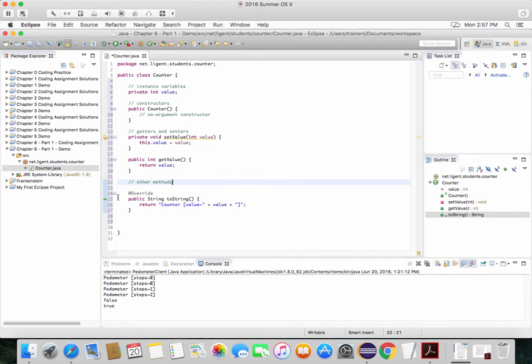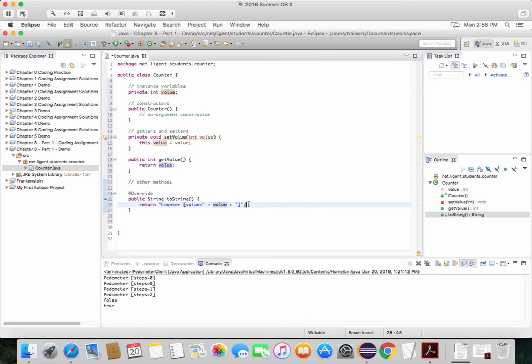All right? The generated code here is going to return what's in the instance variable value. Now, you may remember from the lecture that I said that it's really impolite to touch the instance variables directly except in the getter and the setter. So when I teach people to code a toString by hand, I always have them use the getter. I always have them use get value here rather than the name of the instance variable.